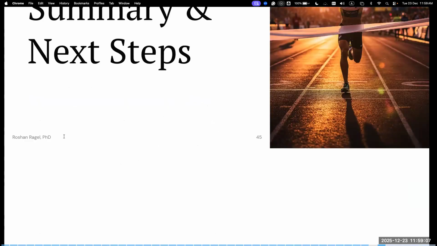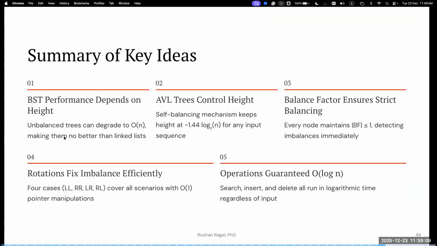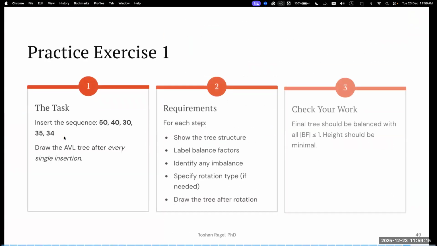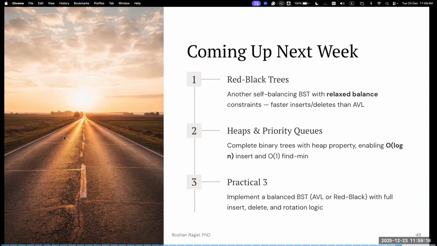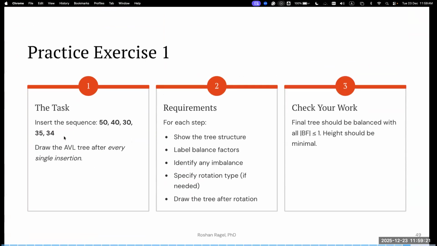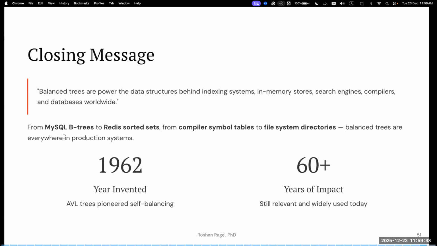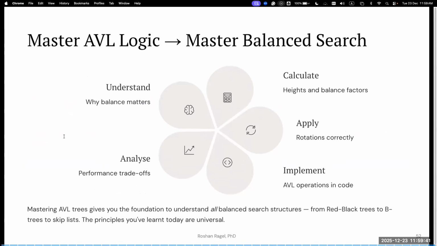So those are some limitations, which I will not repeat. I have included a summary and also some exercises. By the way, next class we'll be talking about red black trees, and you'll also have practical classes on this. I have included a few exercises for you to try. I'm not going to discuss them here, but I have already uploaded the slides, so you can look at those exercises and try them out. That's all I have. If you have any questions, you can ask.